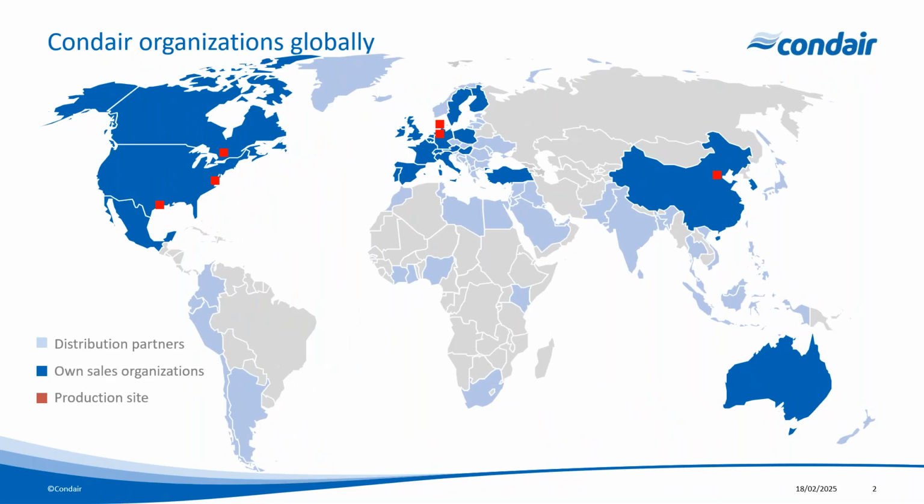Perfect. So just a quick introduction to Condair for those of you who are not familiar with who we are. We are a leading manufacturer and solutions provider for humidification and evaporative cooling systems. This includes all of your traditional isothermal steam humidification systems, as well as a wide range of our evaporative and adiabatic systems, a few of which we'll talk about in depth today. We're a global organization with multiple distribution partners, sales offices, and production sites located throughout the world. So with that, we'll just jump right into the presentation here.